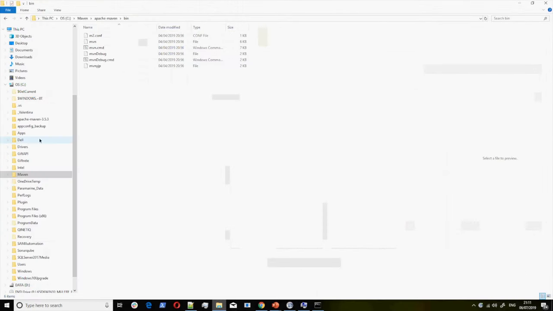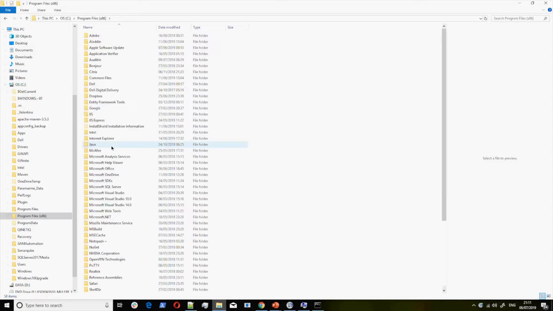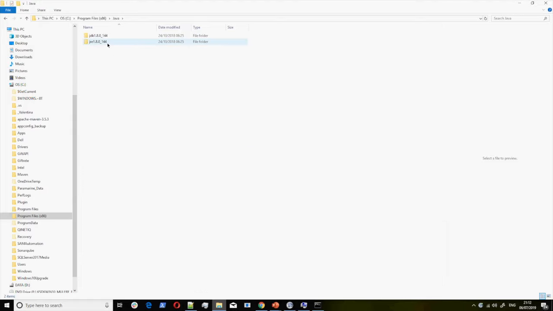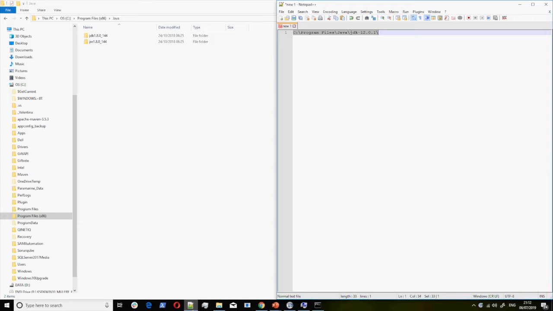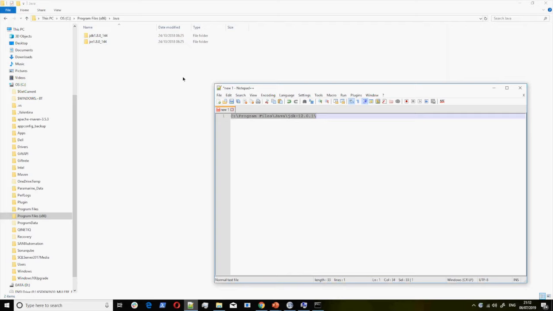Program files. It's good practice, when you're installing your Java, to know where it's stored. As you can see, I know it's here as I copied it. It's a good practice to copy it here. But as you can see, I'm actually looking for it, but it's not in my x86. It's actually in my Java folder.